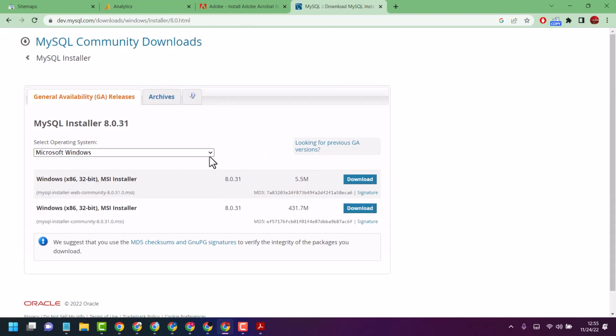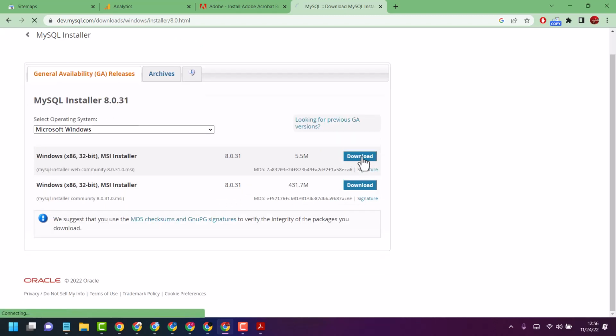Now here guys, select Microsoft Windows, and if you are using 32-bit or 64-bit, select as per your requirement, then download. Here you can see the version for MySQL. This is the latest one, 8.0.31.